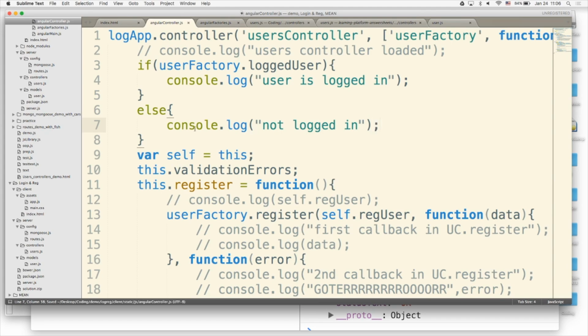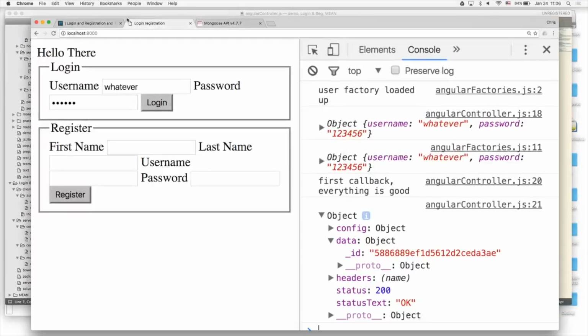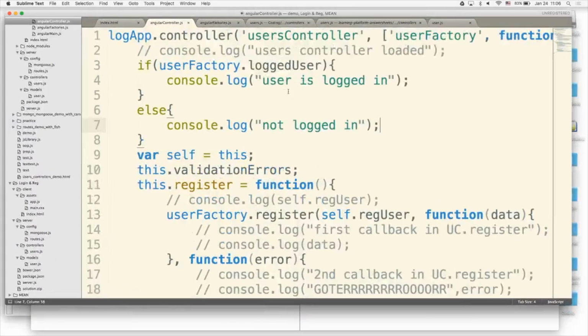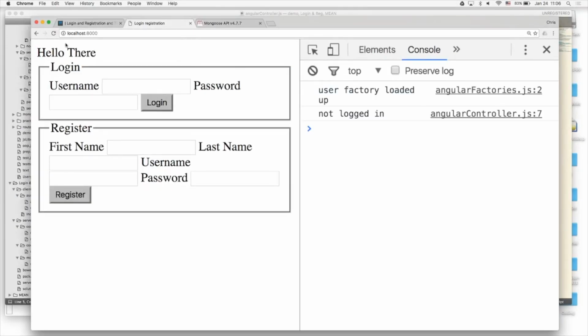Okay, let's see if this works. Server's running. Refresh the page. And oh, I need to change this. So if factory.logged user ID, because that logged user did exist. It was an empty object, but the ID doesn't exist, so it's not logged in.